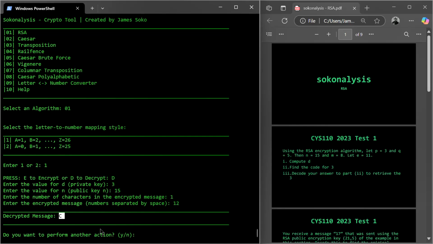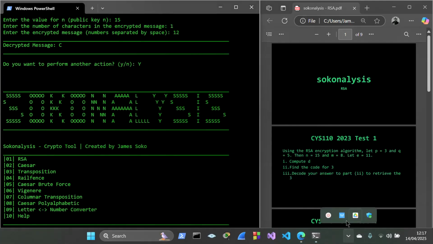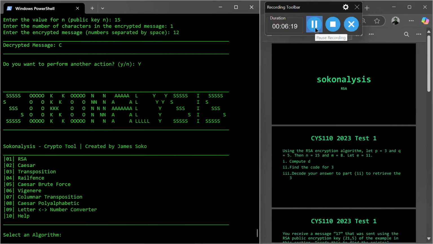So if you can remember, for us to convert this back to retrieve 3, we need to use option 9. Okay, so here we'll go with option 9. So 09.